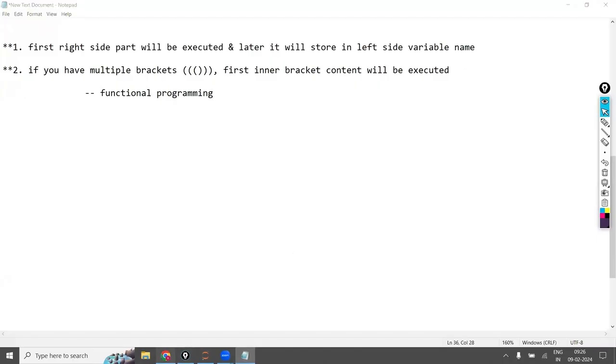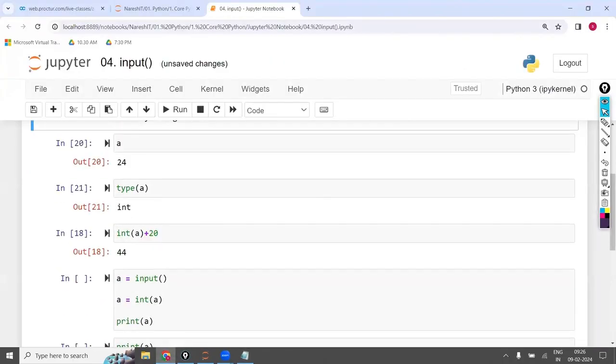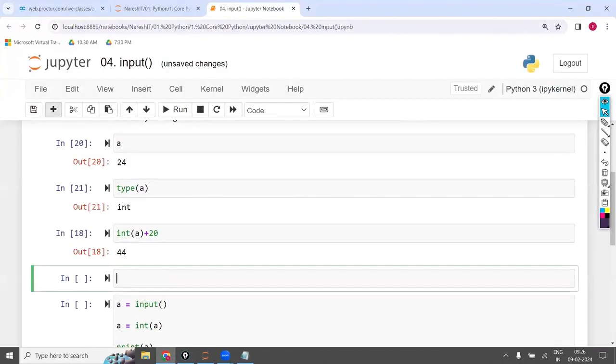Now, in the certifications, you are going to get some questions based on functional programming like this. String of int of float of 20. What is the output of this? First, which bracket will be executed? The inner bracket.